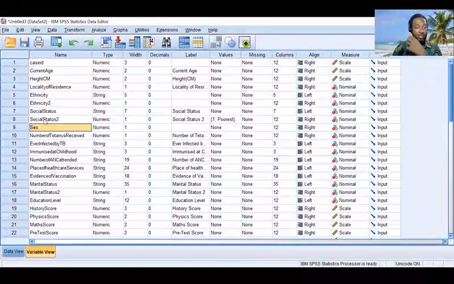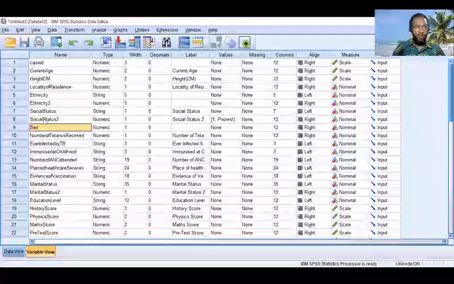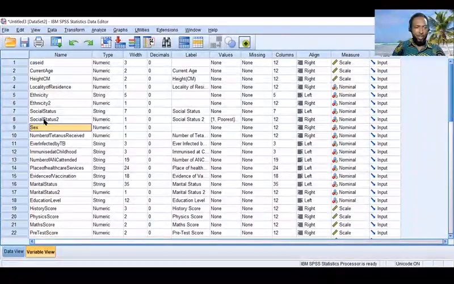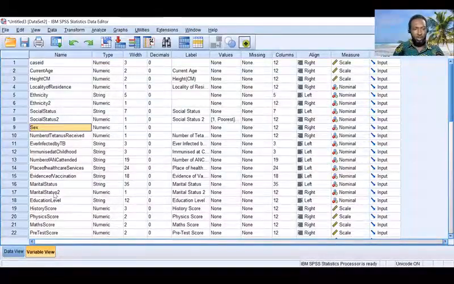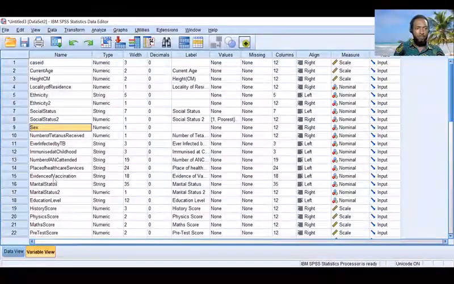Okay, let's just do this. Let's check if social status is associated with educational level. No, this is still... Okay, just for illustration, let's say just education status and marital status.